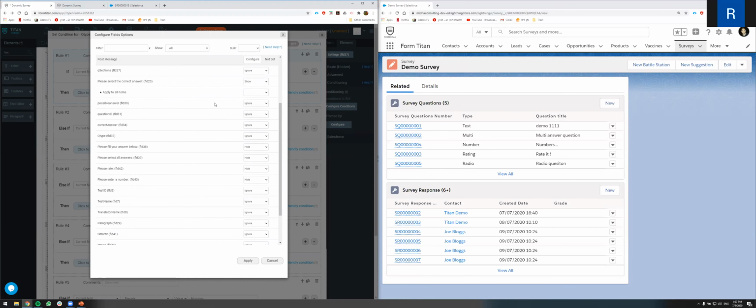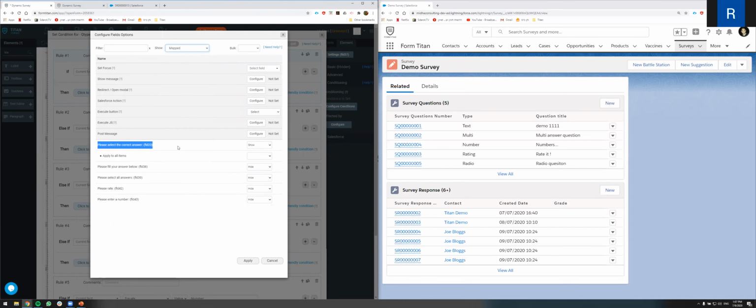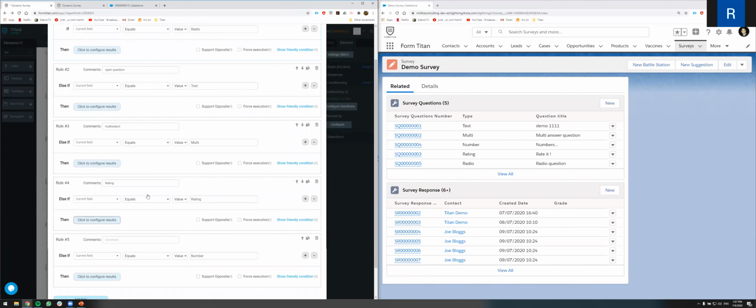So do you want to just show us the mapped? In the middle, when you go to show all, if you can select map there, I want to just focus on the mapped stuff you've done so far. Okay, so we're showing only the actual component of the radio button, and all the rest is hidden. Basically, within one section, you've defined that if my hidden field equals radio, only show radio, but hide the rest of them. And then on the next one, it picks up dynamically.